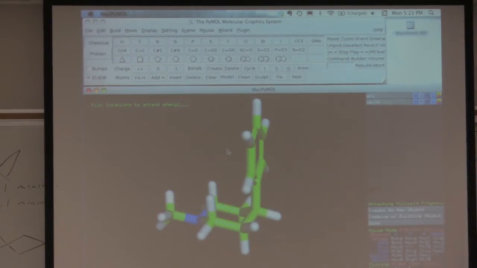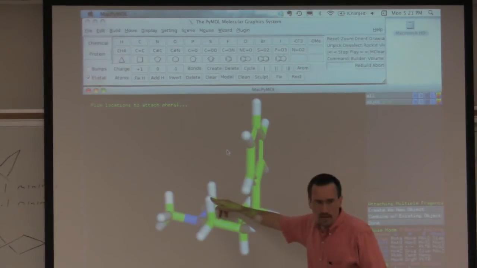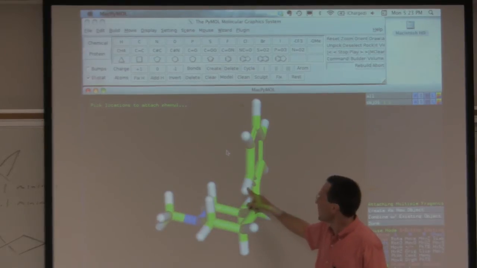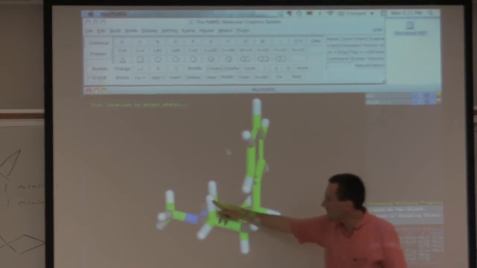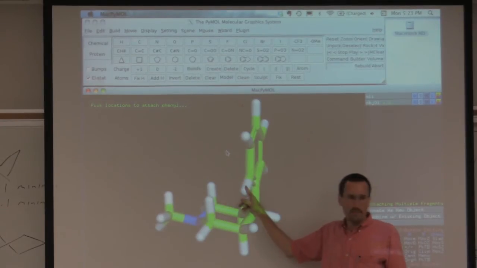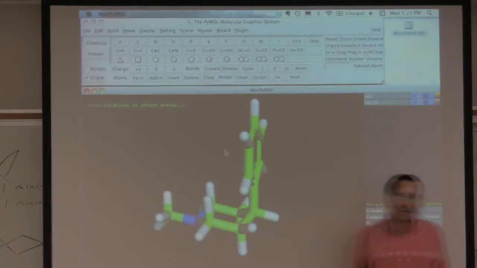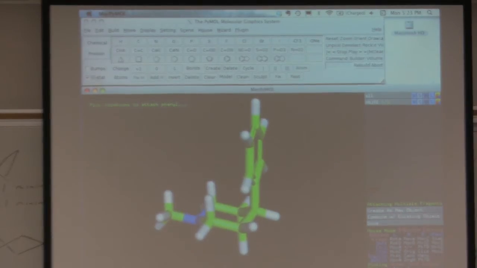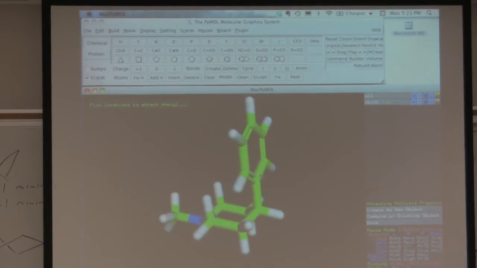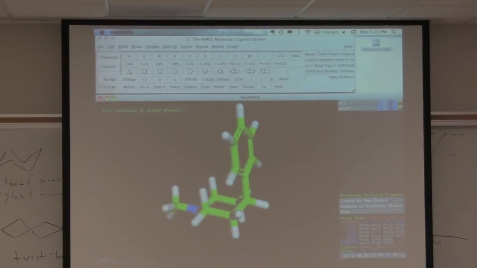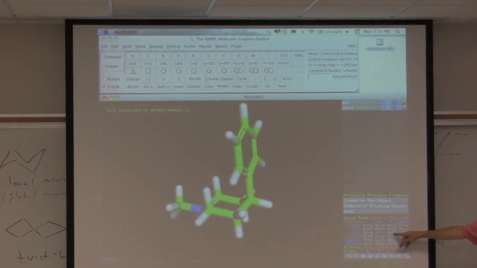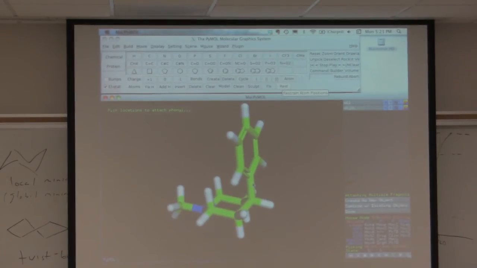I now want to add a carbon atom here and connect over to here to make the second part of the morphine framework. I can just add a carbon here and then form a bond over to this carbon. But at this point in the exercise, I'm going to show you the rotate torsion function. In order to pick a torsion bond, I'm going to use the control and the right mouse button.